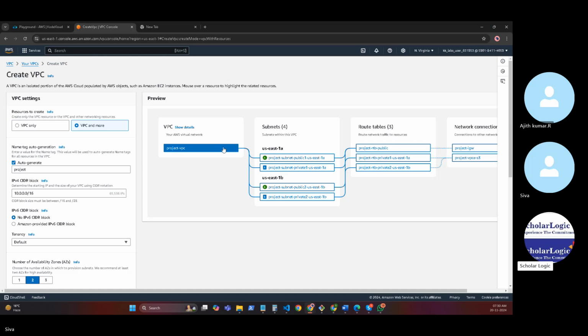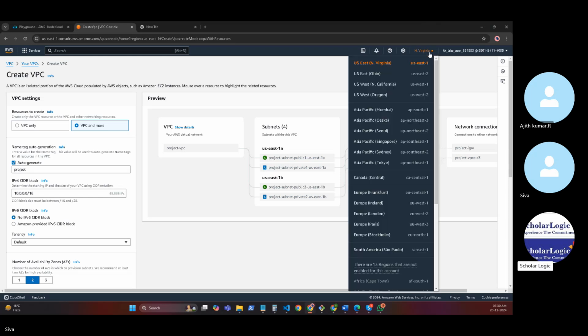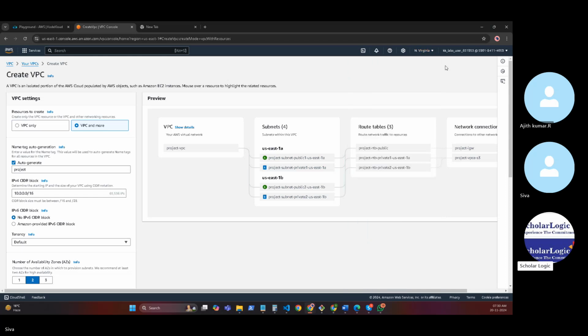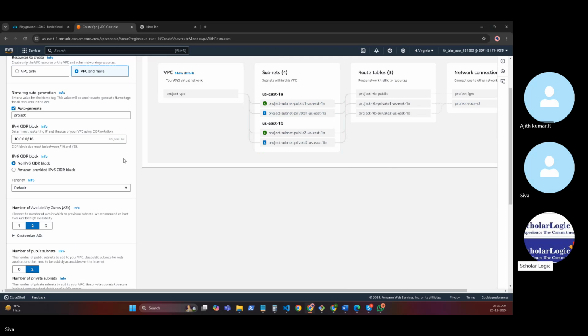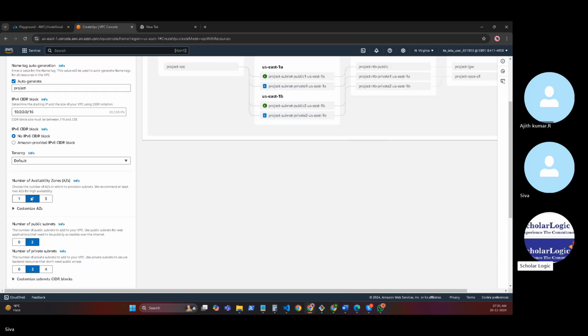VPCs are region specific. Region means you know, right? A region is a data center meant for a particular country or particular region, a very big area, at least maybe more than 300, 400 square kilometers. That is what a region is. What is an availability zone? The availability zone concept is to make sure you are not running out of resources or running into any problem at any time. In case any disaster happens, the next availability zone will take care of it.